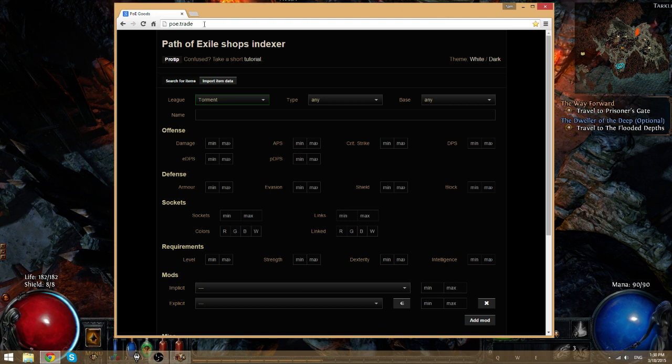First thing you want to do is go to poe.trade, and you'll get this website, which is the website to find everything. We'll talk about all these things. First, the league. You'll want to choose the league of the character that you want to buy it for. So our character is in Torment.